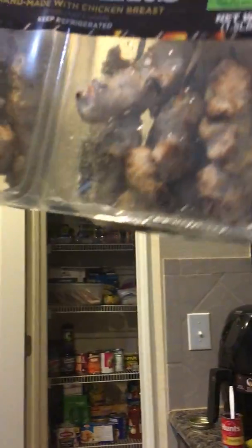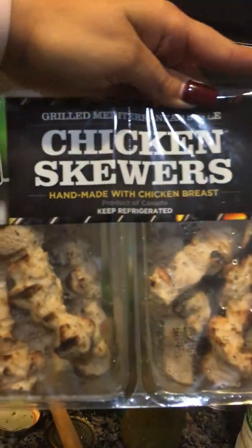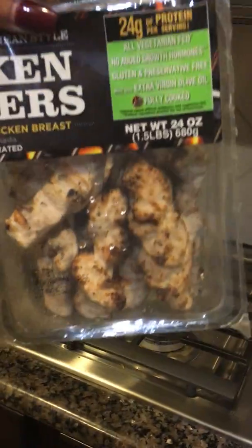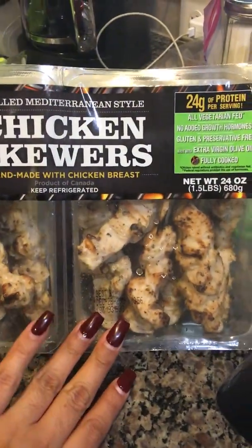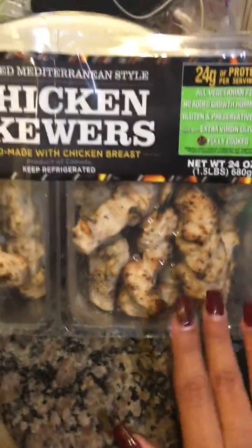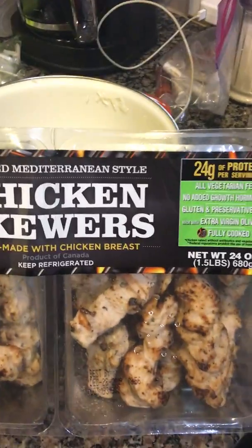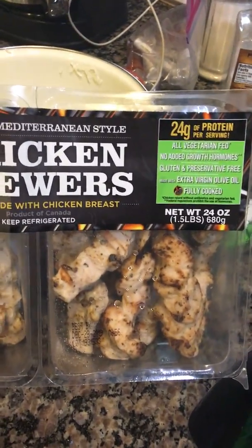I'm gonna pair the rice with this chicken. It's from Costco too. It's called chicken skewer, and I think I'm just gonna do it in the oven. Normally I would try to do it like chicken stew, but I have to say that I'm cutting for time. It's already 4:54 here, and food needs to be done fast.